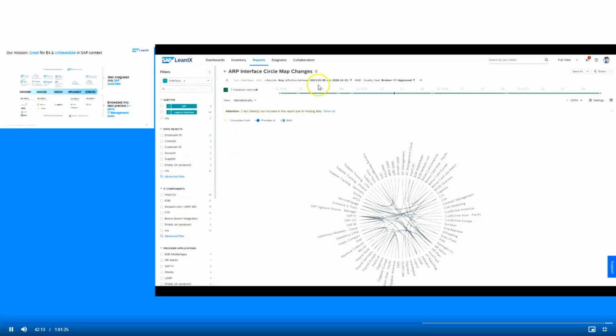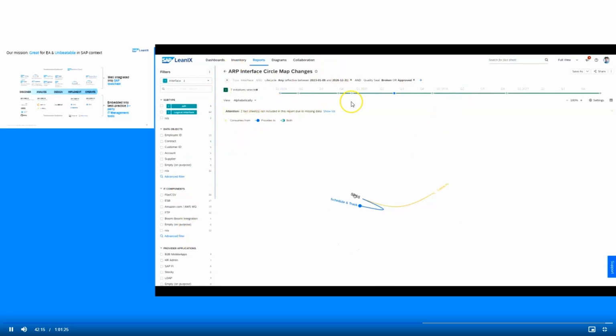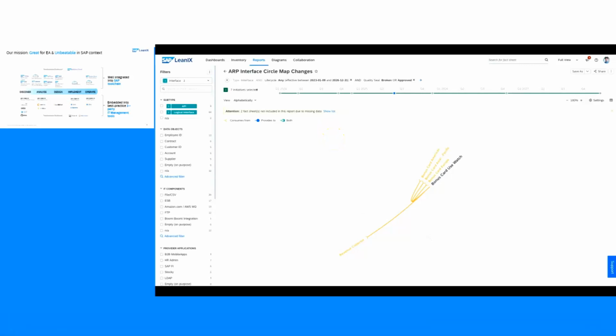Let's quickly jump to one more report, which shows our integrations. This is a so-called data circle, which means I can see how my landscape is integrated and where I have one-directional and bi-directional interfaces, which is great to create transparency in all of my integration projects. Because if I replace an application, I need to think about the integrations I need to replace and update.